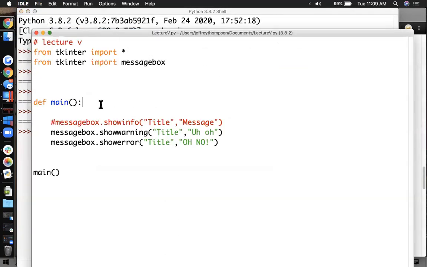So now to get down to the more interesting stuff, we're going to put some stuff on the screen, labels and input places and output places. The first way we're going to do this is using .pack as our manager for placing things on the screen. Then there's also a grid interface where you can specify things by their position. And actually, I think I prefer that one, but we're going to look at several different ways.